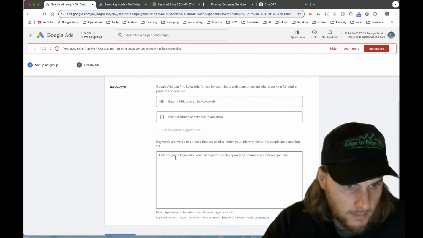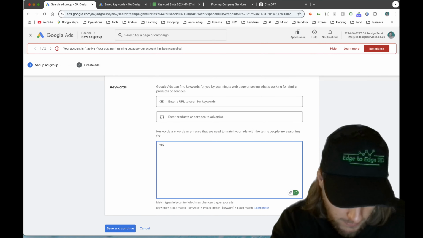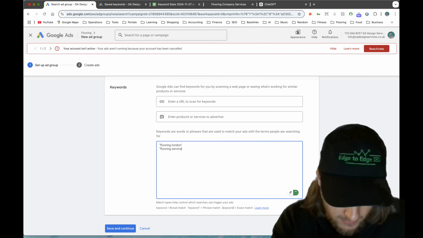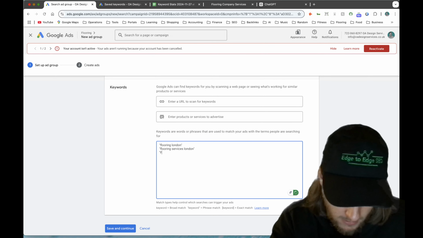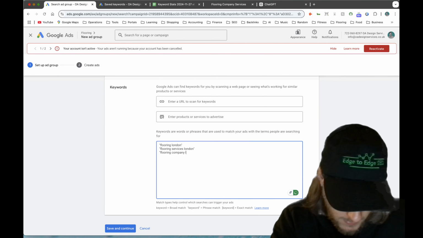Flooring London. And then the keywords that you'd want to target in this campaign are going to be obviously flooring London and any other flooring London keyword. So flooring services London, flooring company London.